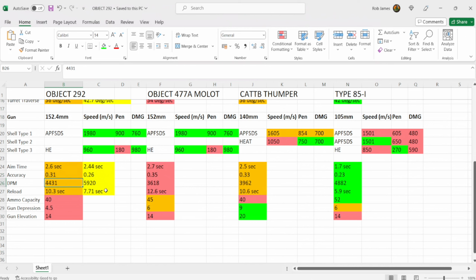Next, DPM: 4,431 on the Object 292, much better than the Object 477A Merlot, but bear in mind that the Merlot does have a secondary autocannon which will boost that DPM up to a technical level, which is probably much better than the Object 292, of course, if you are able to penetrate every round with that autocannon. You have a better DPM than the Thumper by some way, however the best still goes to the Type 85.